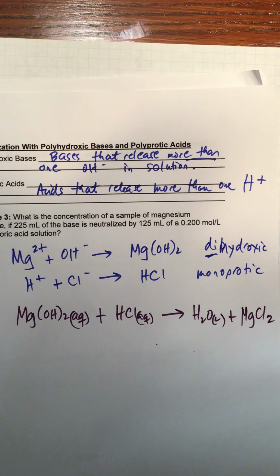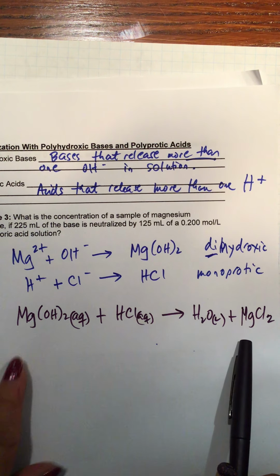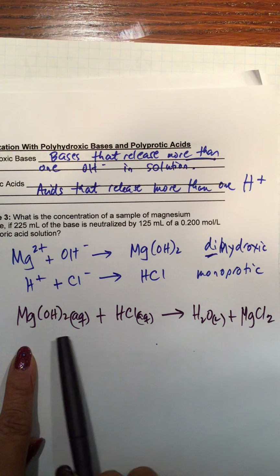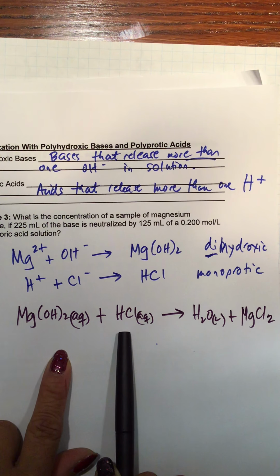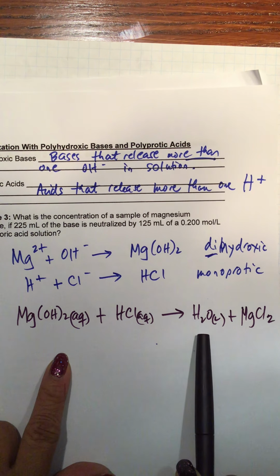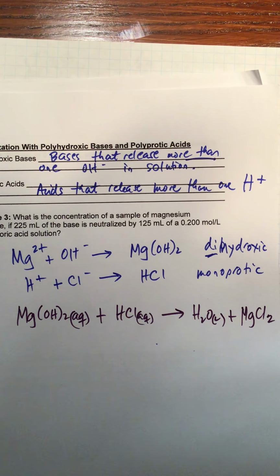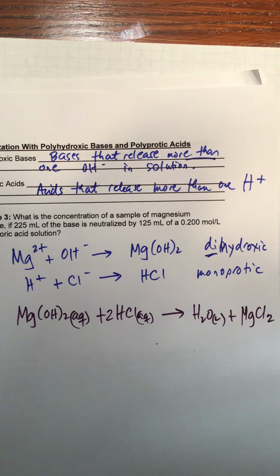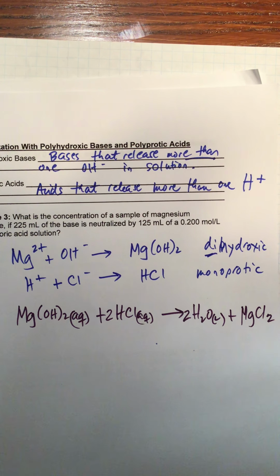So we are looking at balancing this as well. You have 1 magnesium on each side, 1-to-1. Hydrogen here, you have a total of 2 plus 1, which is 3. So this one only has 2. So just quickly balancing this, we'll have to put 2 in front of HCl and 2 in front of water. If you double check that, everything is going to be balanced on both the reactant and the product side.